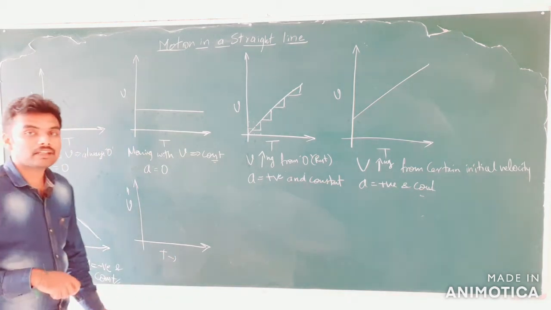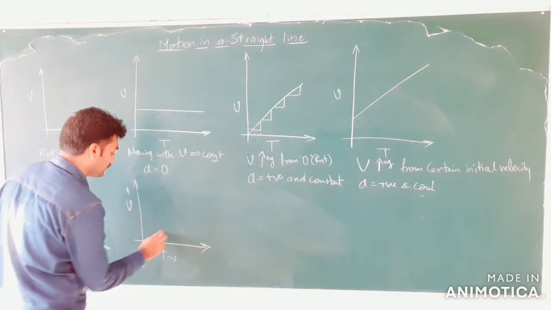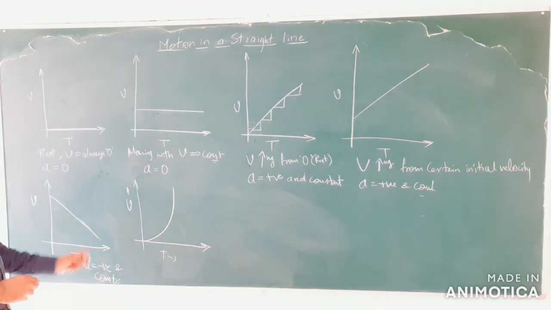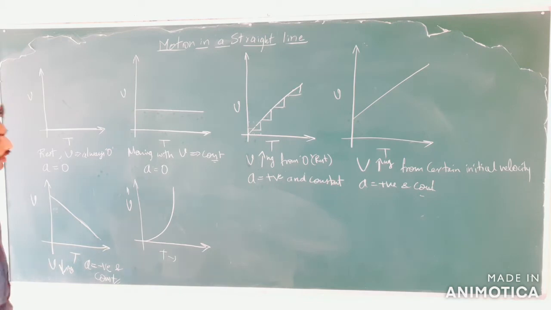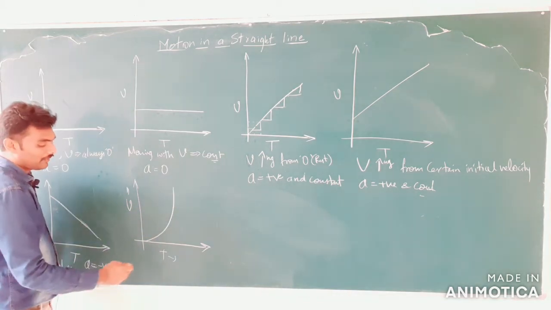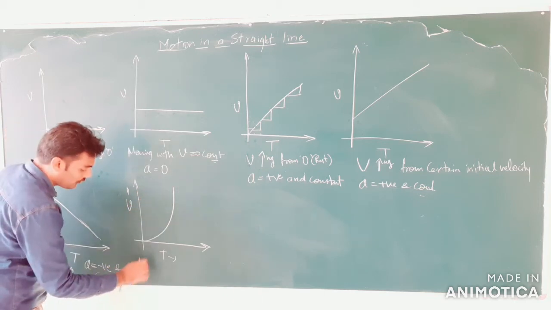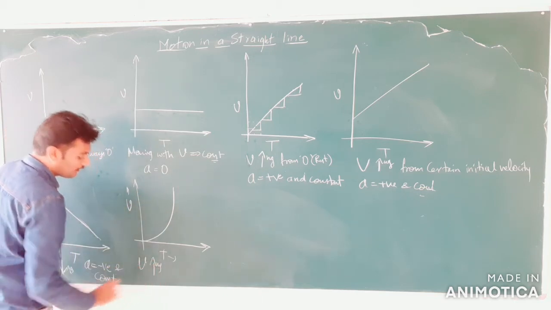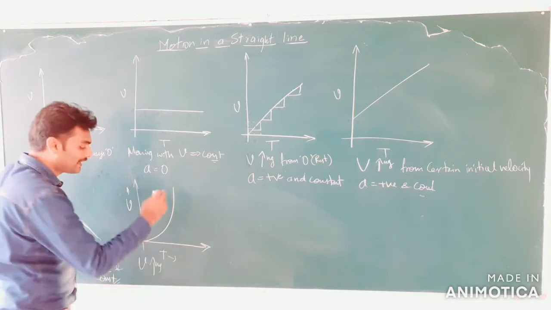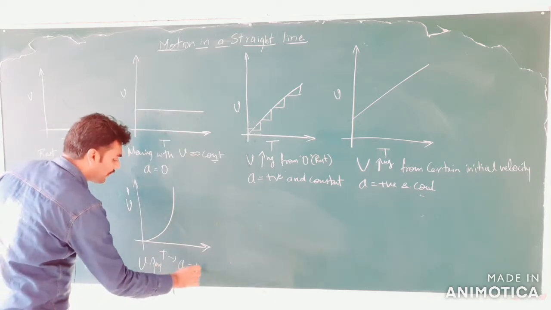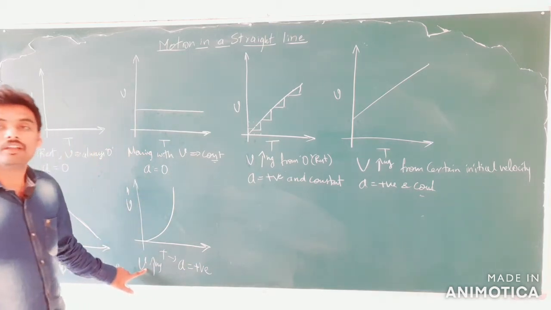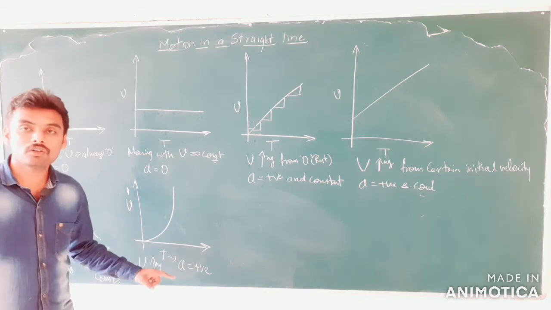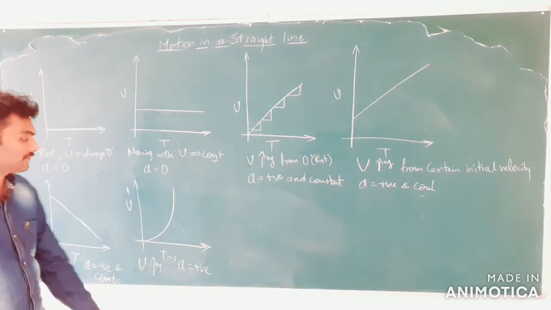Okay, the next VT graph is like this. Similar to PT graphs, but what is happening to velocity, what is happening to acceleration? That is what we should analyze. Obviously, velocity is increasing with time, right? So, as long as the velocity is increasing, acceleration is positive. As soon as you see velocity is increasing, you can directly say acceleration is positive, finished.